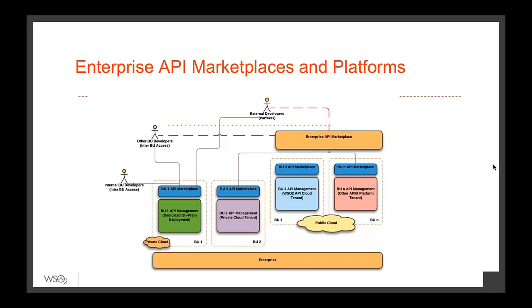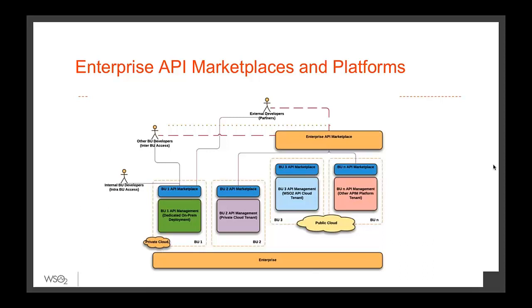So it needs to start with an enterprise API marketplace. You do hear of external public API marketplaces where you'd go and publish APIs, and then public consumers can come and consume APIs. But at the same time, it is quite critical that you have an enterprise API marketplace within your organization. This is true for both small organizations and very large organizations.